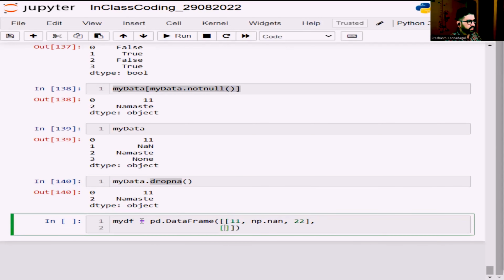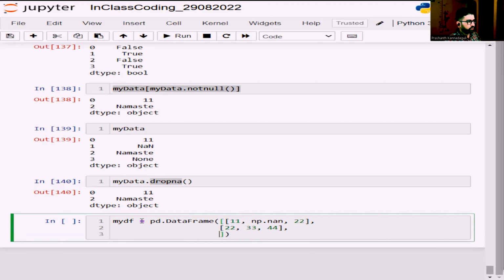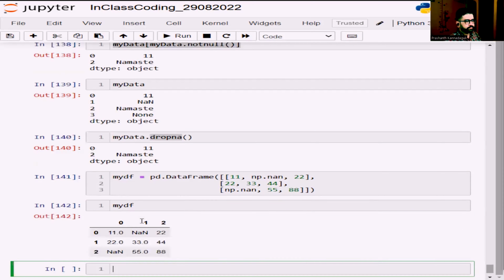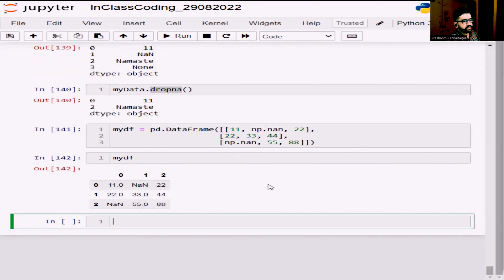Then I'll go to the second row, 22 comma 33 comma 44. Then a third row, and I'll enter np dot nan comma 55 comma 88. Let's say this is a data frame. Okay, so this is what has been created. I did not mention what my columns and rows are, so it actually assigned 0, 1, 2 to both. This is the default.